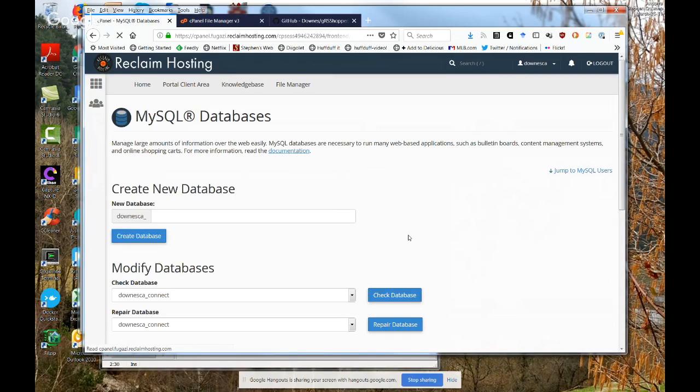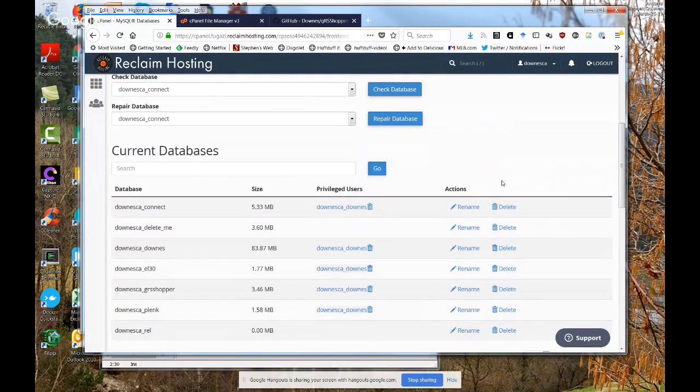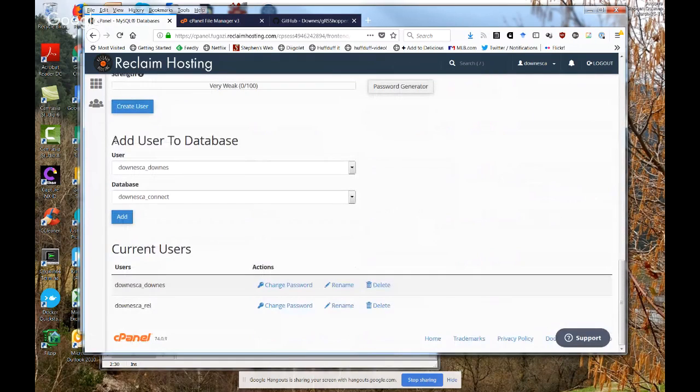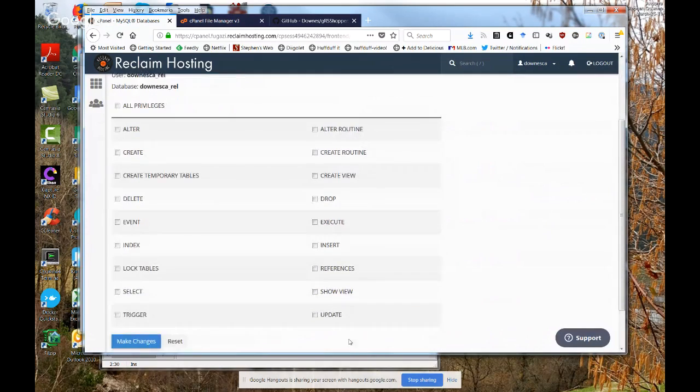Now, third, we have to give the user permissions on the database. So we've added our user. Down here, add user to database. So let's find our user, downs CA underscore rel. Let's find our database, downs CA underscore rel, add. And what's going to happen here is the different privileges you can apply.